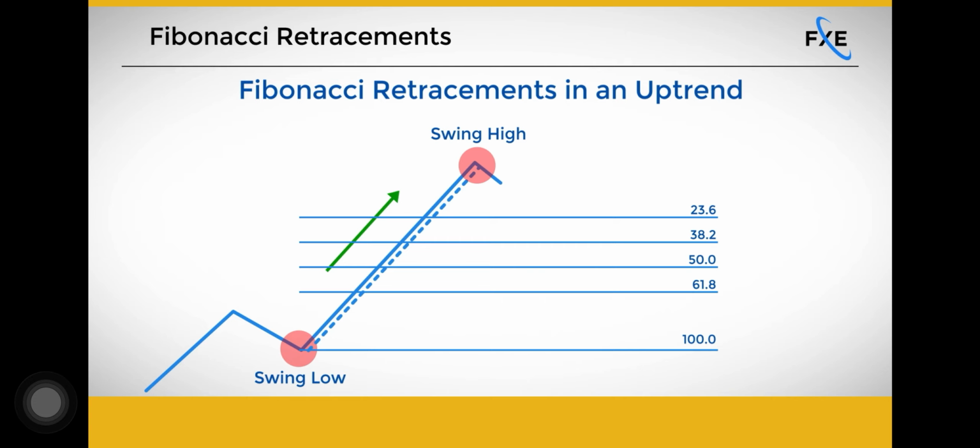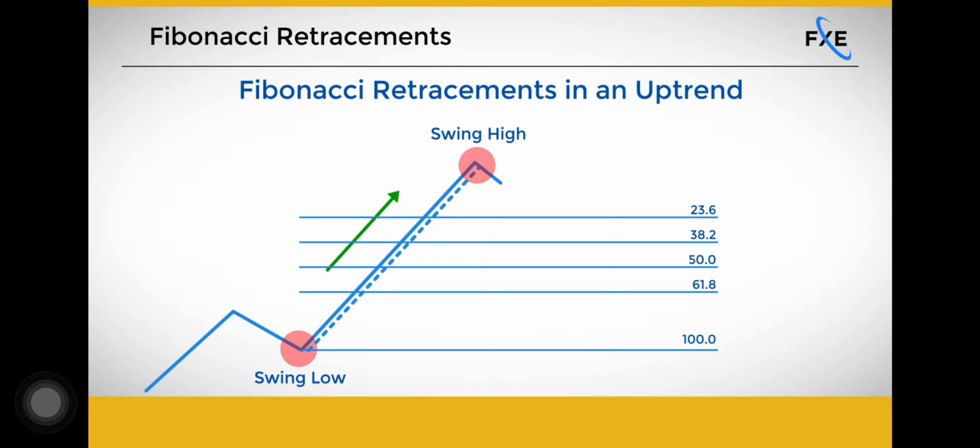When the length is measured from the low to the high with the Fibonacci retracement tool, 5 horizontal lines project forward to the edge of the screen. These support levels are calculated by dividing the vertical distance by the Fibonacci ratios of 23.6%, 38.2%, 50%, 61.8%, and 100%. Fibonacci retracement lines are static lines that do not change once the levels have been drawn, so they are easy to monitor once they have been identified correctly.